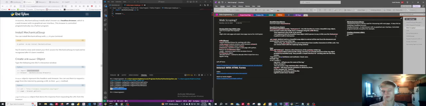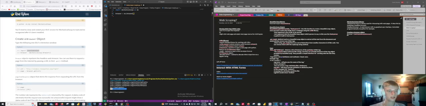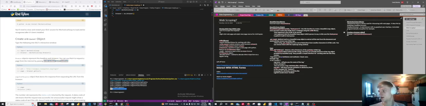Browser equals mechanicalsoup.Browser. Yep. Browser objects represent the headless web browser. You can use them to request a page from the internet by passing a URL to the get method.